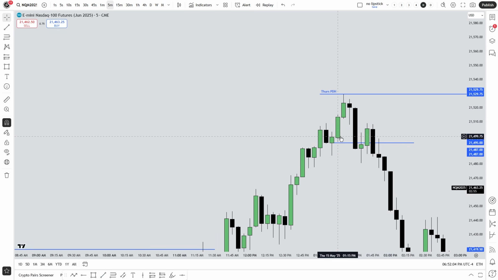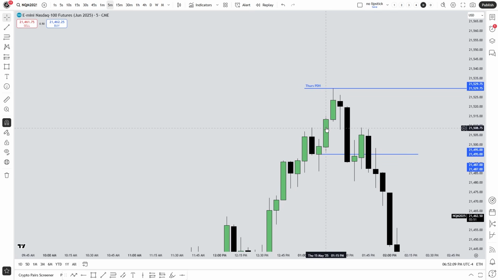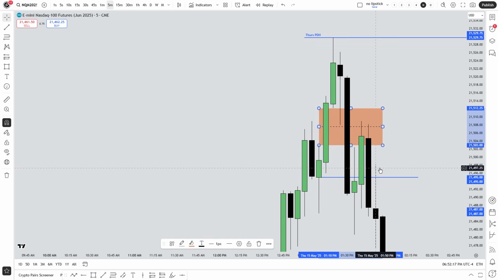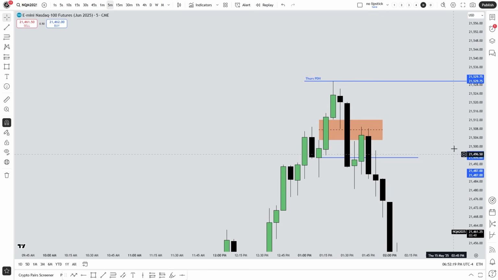What do I want to see? I want to see bullish PD arrays disrespected. This fair value gap, price breaks beneath it. This is now going to become an inversion. This order block, price breaks beneath it. This fair value gap in here, price breaks beneath it. That's 3 PD arrays. Now it's going to start doing what?